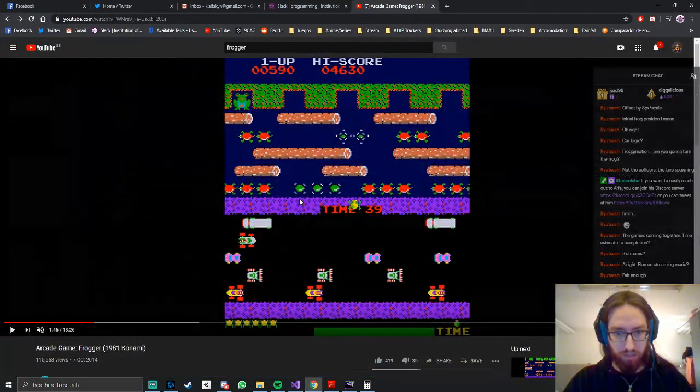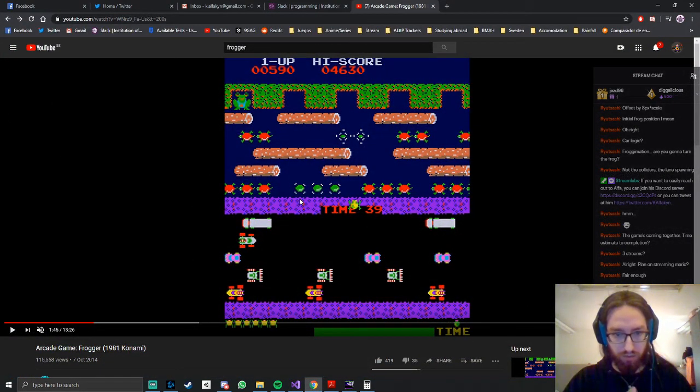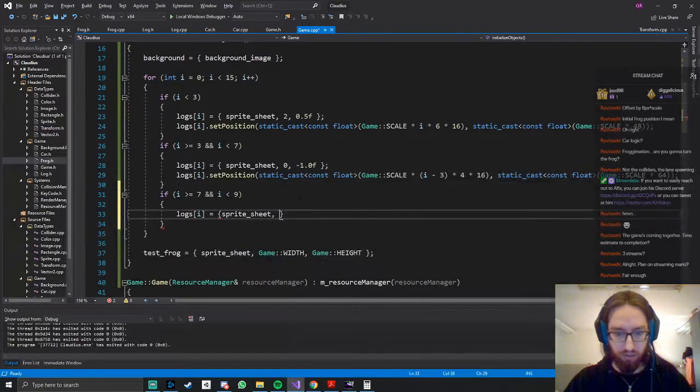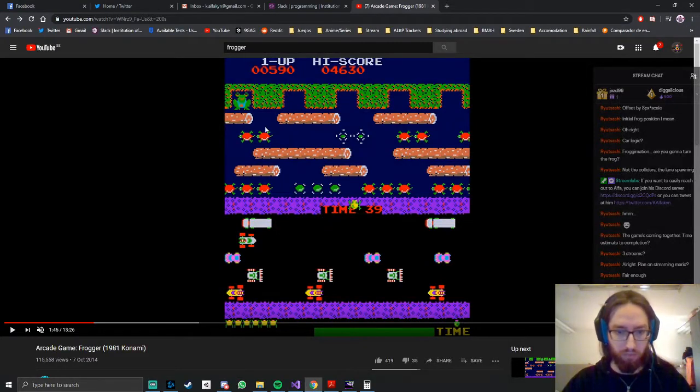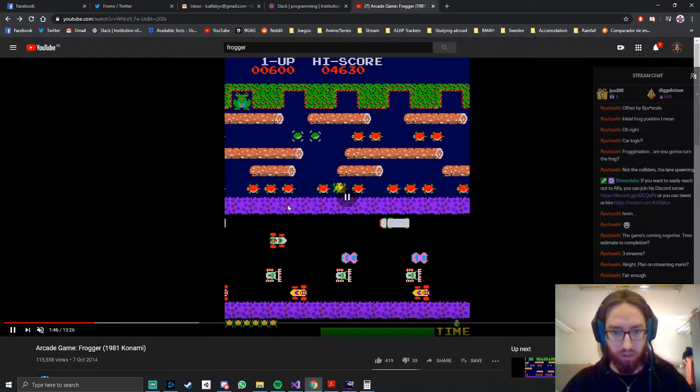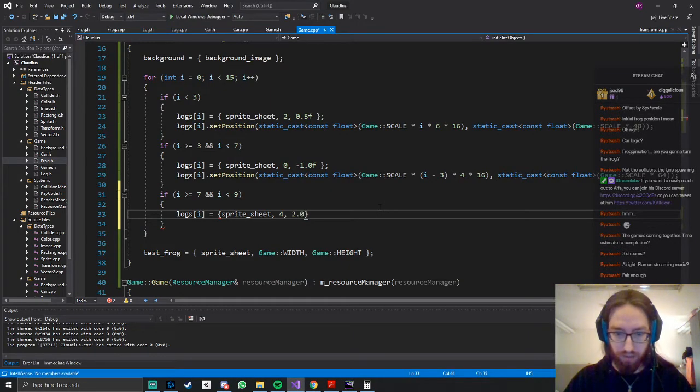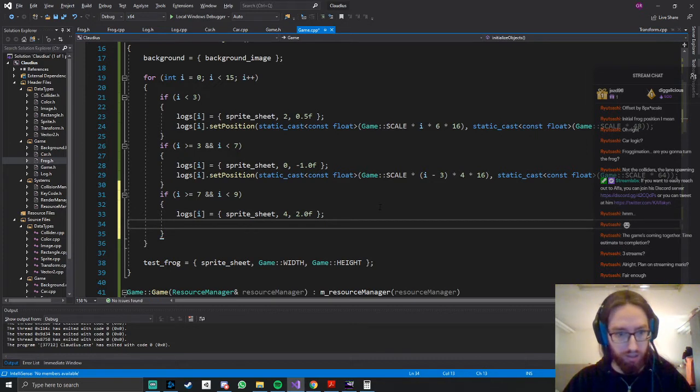I'm gonna make them size, what was it? 1, 2, 3, 4, 5, 6, so size 4. And they are fast AF, so 2.0. Because they move to the right, so positive speed.